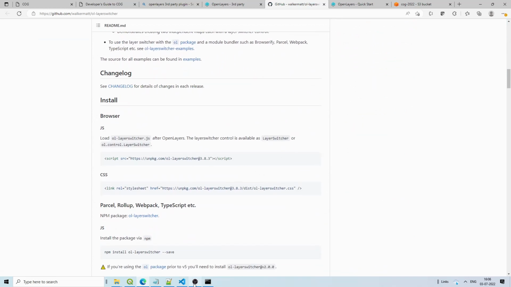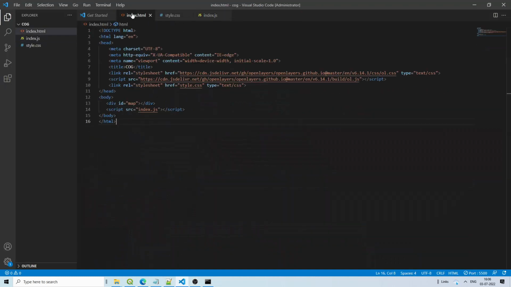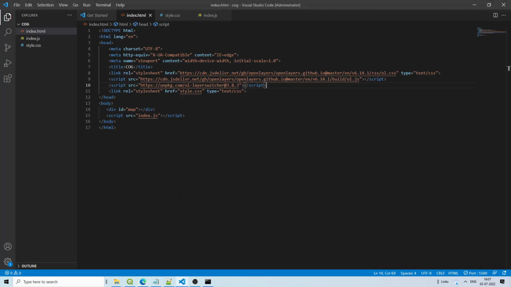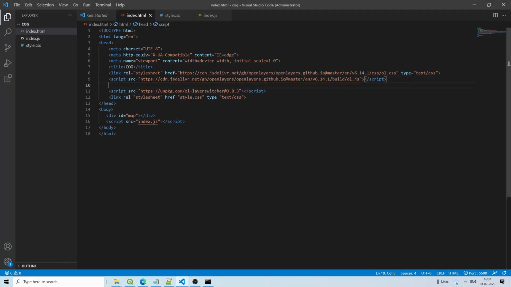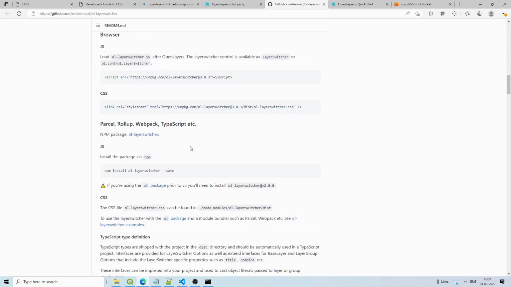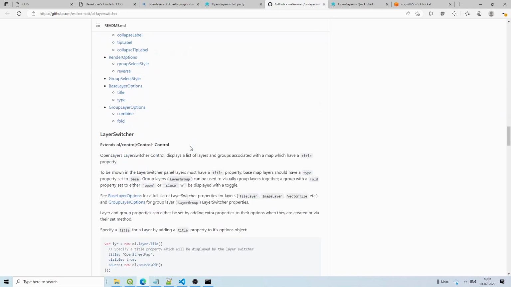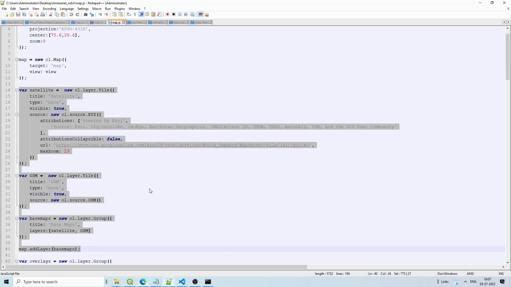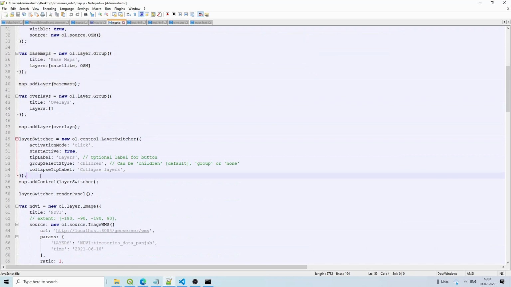Yeah, I'll copy this into index.html, and I will copy the CSS also. Now we have to include the layer switcher code also. Let me see where the layer switcher code is. Okay, let me copy. This is the layer switcher code.